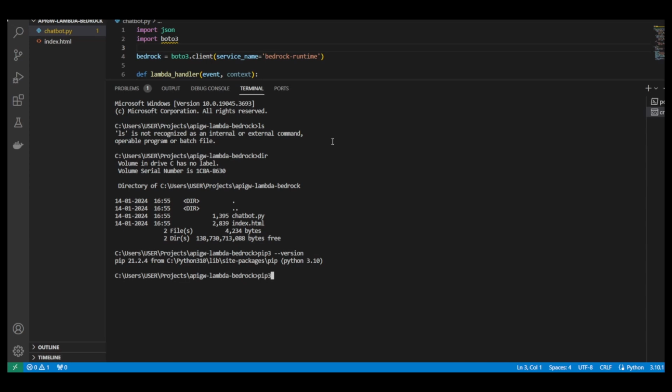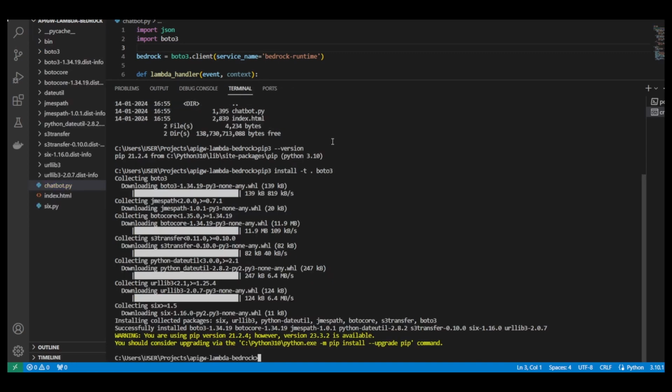What I would do in this case is simply install boto3 over here. Why did I install the latest version? Even with the Python 3.11 or 3.12 runtime that I would be using for Lambda, I'm not sure which boto3 version comes with it, and if it doesn't have the latest version, many Bedrock APIs might not be supported. So I'm bringing my own latest boto3 version, and I would be creating a deployment package accordingly.